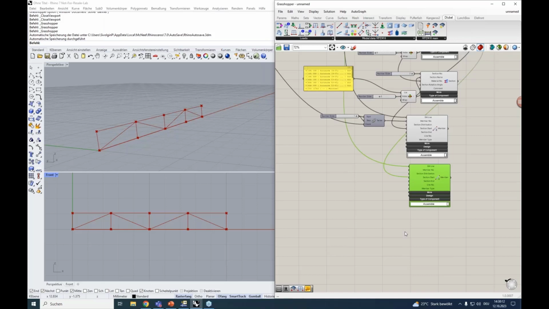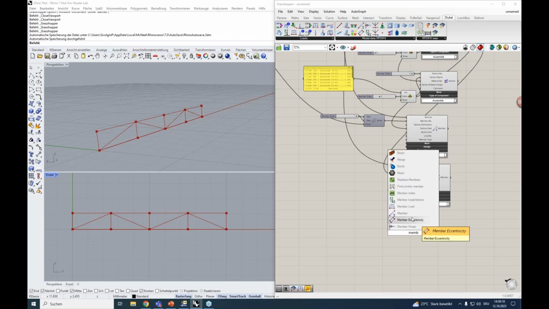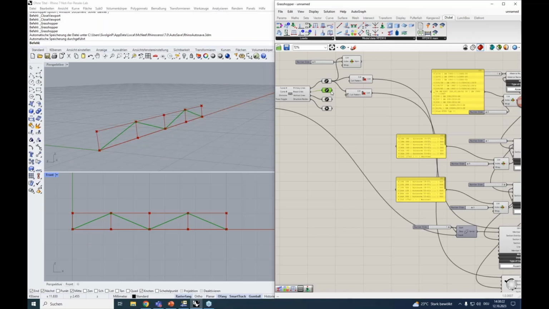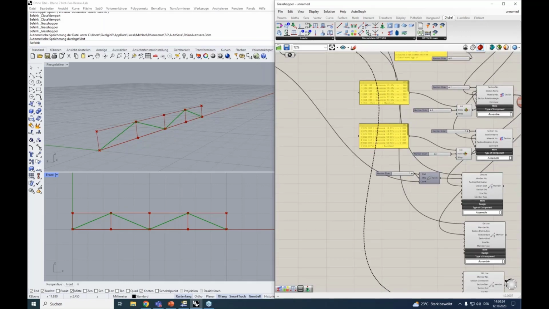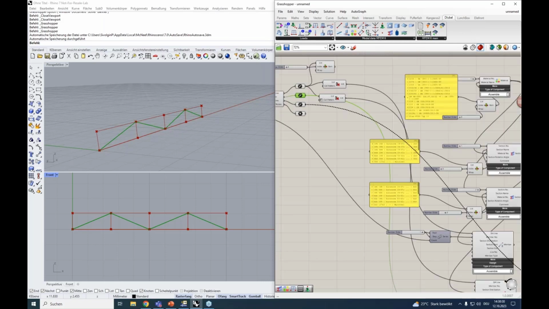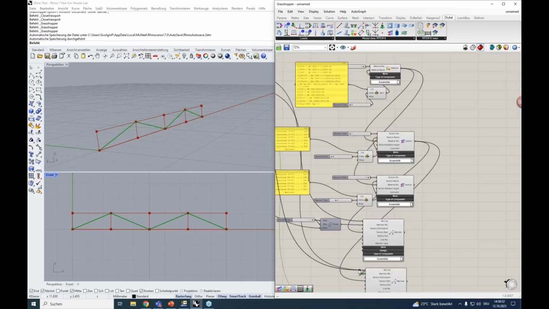And for the diagonals and the vertical lines, we also generate a member. So we take this Grasshopper lines, connect it to our member, and we take this Grasshopper lines. You can hold down the Shift key if you want to put several information in one input. So we have here two informations for our Grasshopper member input.